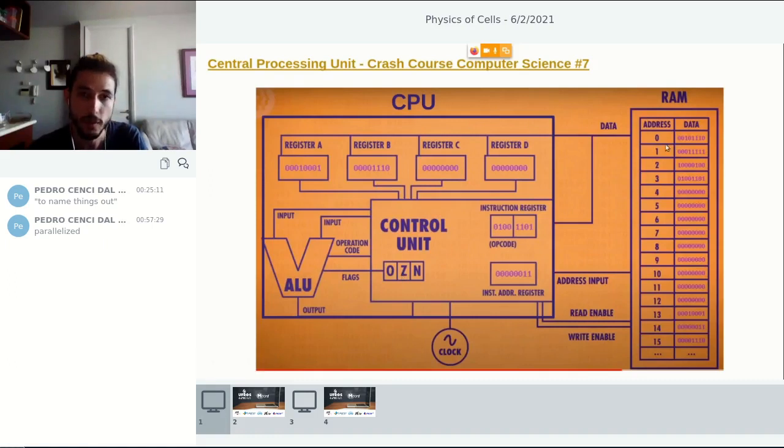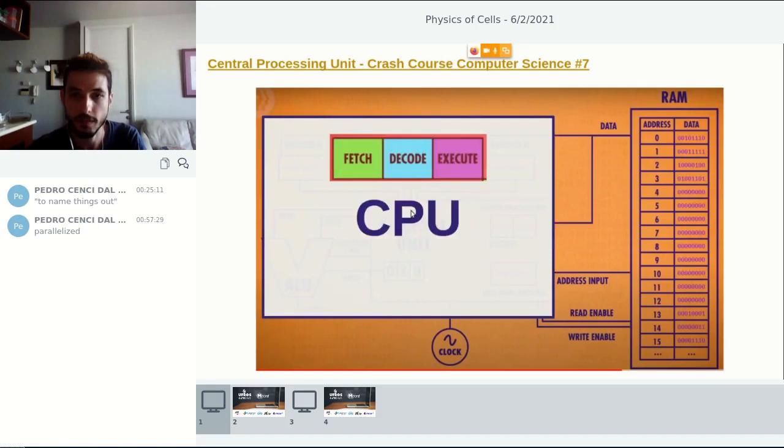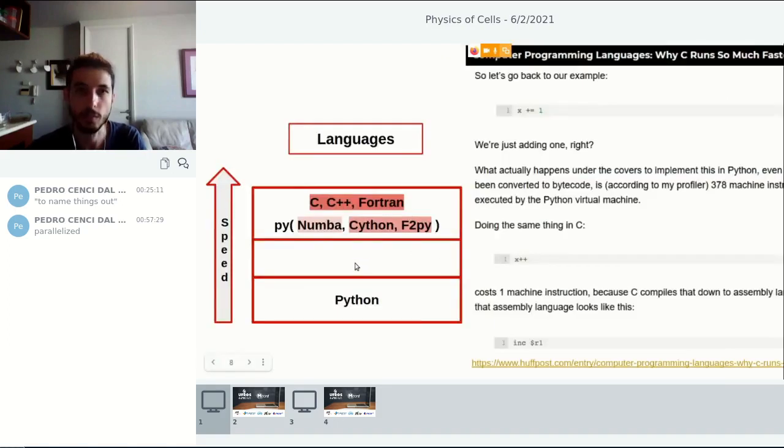And when we look inside the CPU, basically we have this control unit that decodes the instruction, then accesses the structure. We have the ALU, the arithmetic logic unit. This is the part of the CPU that will actually do the calculations. And then we have these registers that are very fast memories inside of the CPU. But the basic idea is that we have the CPU, we have a RAM, and we have this clock here. And the CPU fetches the data from the RAM, decodes it, executes, and repeats the loop.